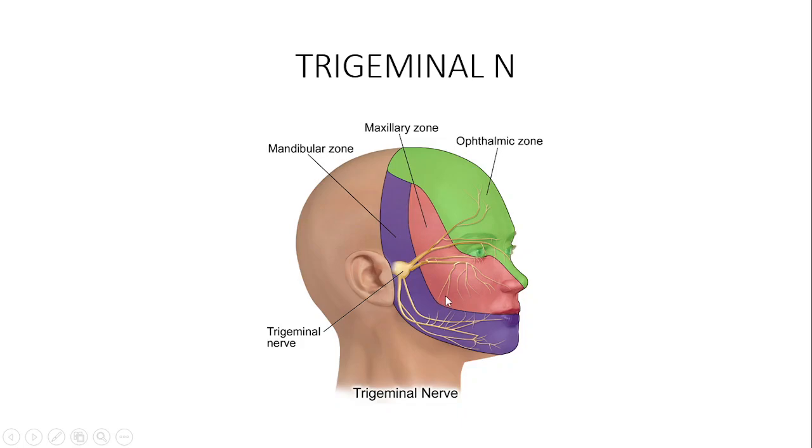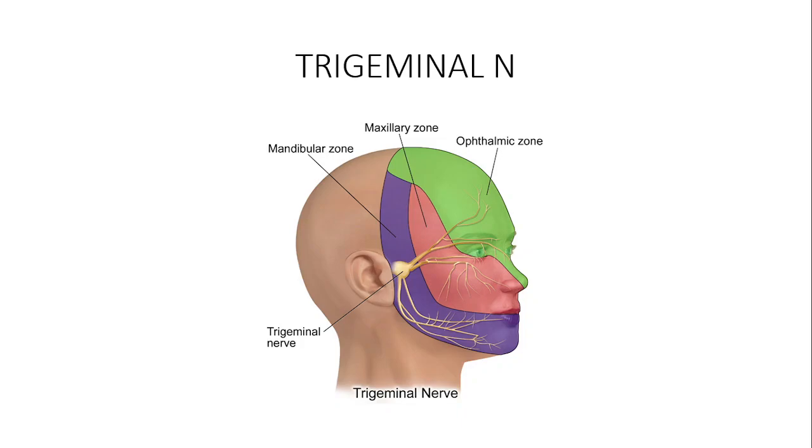Ladies and gentlemen, when you have an affection of the trigeminal nerve, sometimes you can narrow down to the branch which is affected. Other times, if it's the whole nerve which is affected, you can also get to know that. How? All you need is to take good history and appropriate examination.